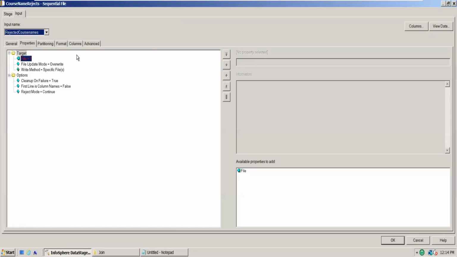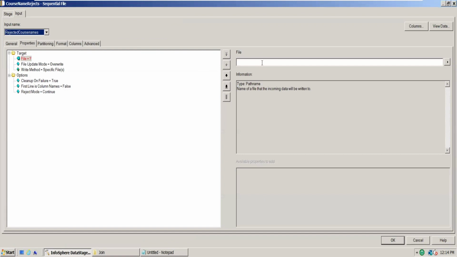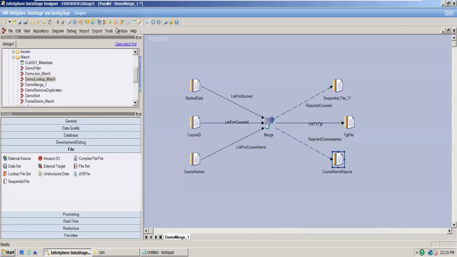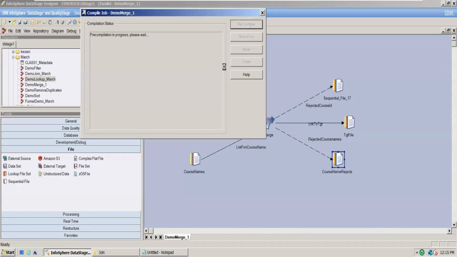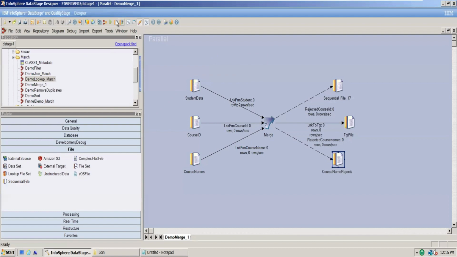Here we need to add the file name. Now let's execute.